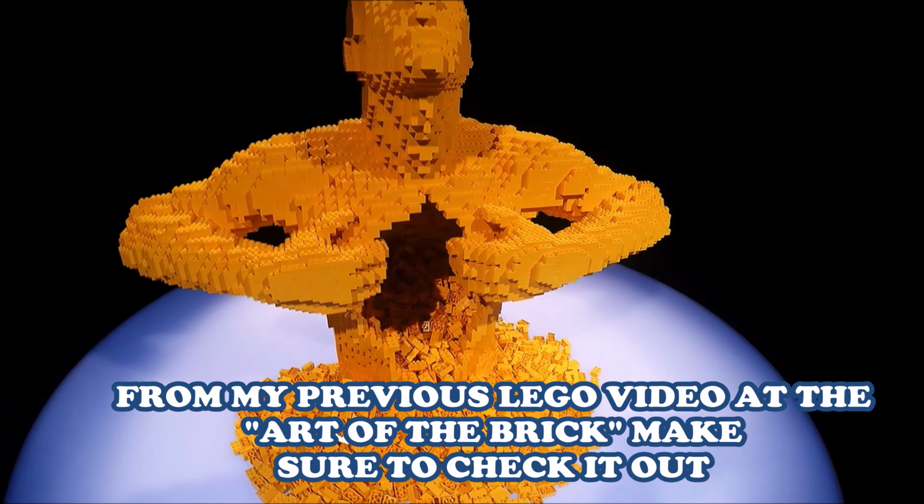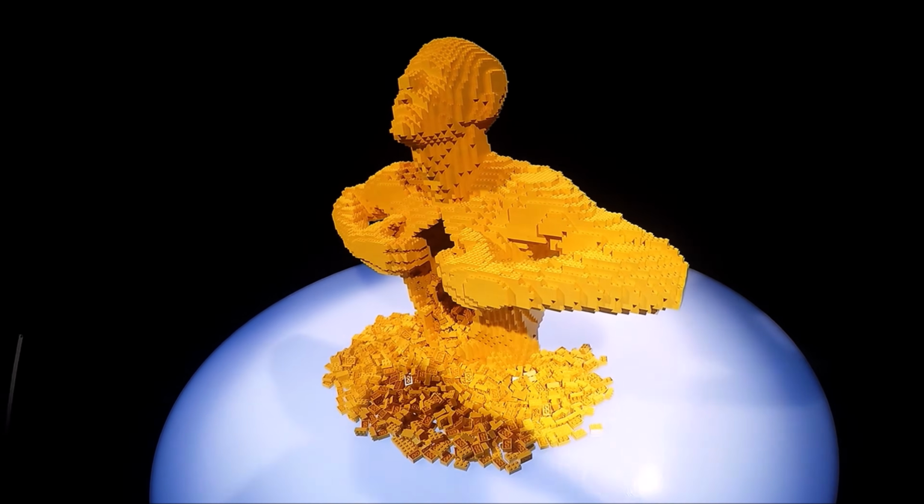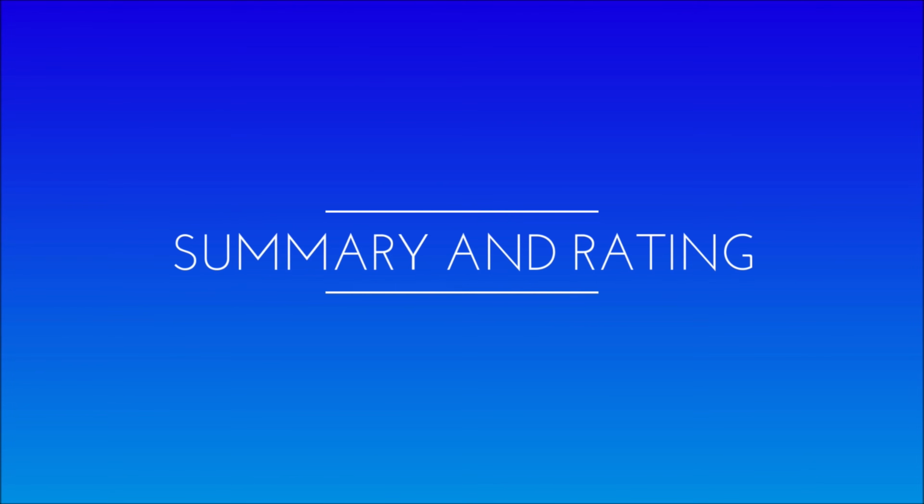And so it kind of reminded me of that, but it was just on a different scale, because the guy made life-size figures of things. What this was, was miniaturized versions of stuff, so it was on a different scale, but it had a similar makeup. So it was really, really cool. So like I said, if you all get a chance, go ahead and watch that video to check it out.